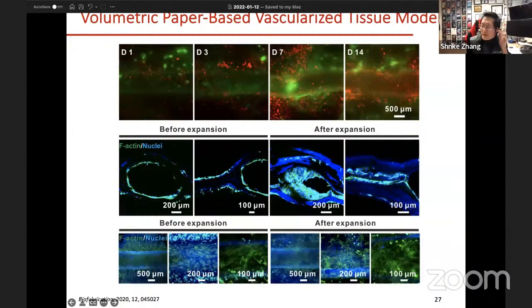And the same thing with the cell interactions in 3 dimensions as well, right? So not only can you have endothelial cells in the channel, but also in the surrounding matrix, you can now seed breast cancer cells. And with that configuration, you have a much better interaction of the 2 cell types in 3 dimensions, because again, you have all these expanded microscale interconnected pore structures within the whole 3-dimensional device. But in the conventional sense, without any expansion, the cells are pretty much only remaining on the surfaces of these microchannels or surfaces of devices, without being able to interact with each other in 3 dimensions.